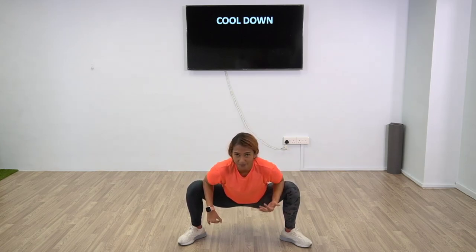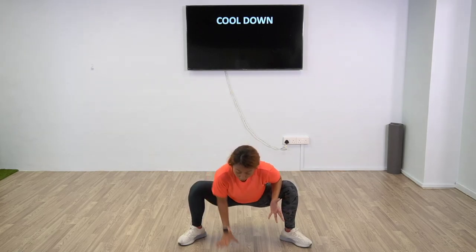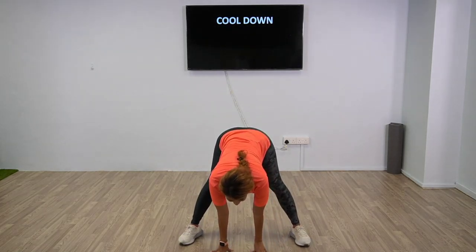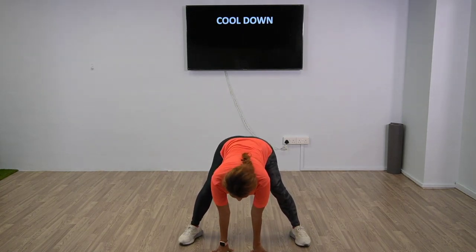Probably work on your tempo, or even you can try to modify to make it a little bit more progressive move. Both hands down on the floor, raise your hips as high as you can. If you can, straighten your legs, or you can bend your knees slightly. Hold it there.